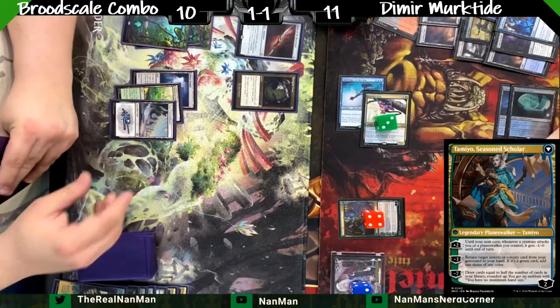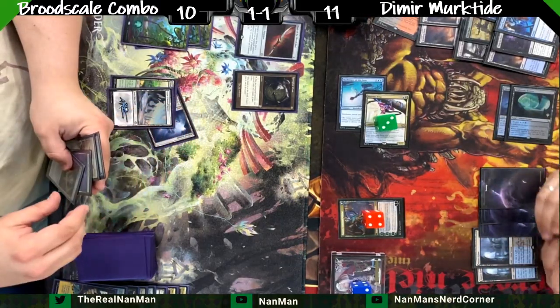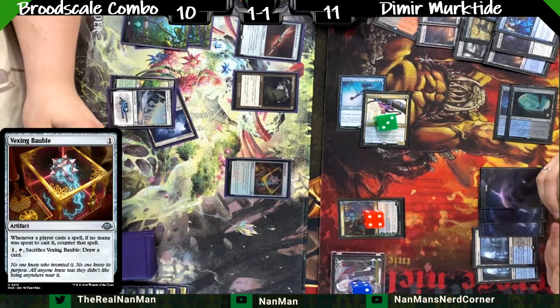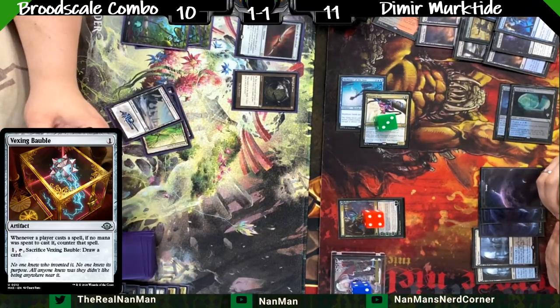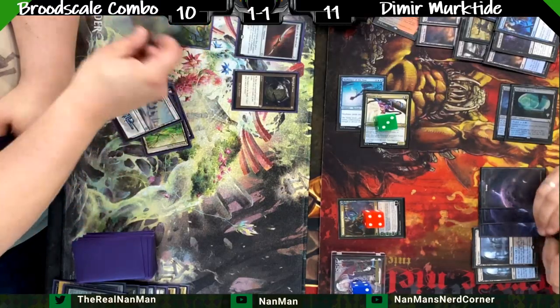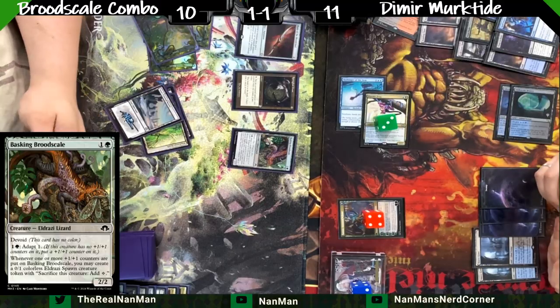All right. Active player, turn 0. We've been a grindy one. Thanks to everyone that still sticks with us to the end of the video as we're getting closer and closer to the edge. Will our Broodscale player be able to lock in and hold the line here and make it to the end of the time in the round? Or will it be a Dimir Murktide victory?